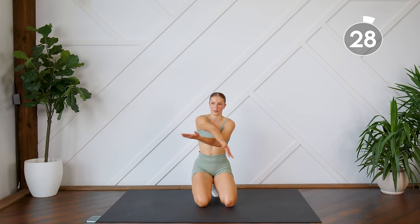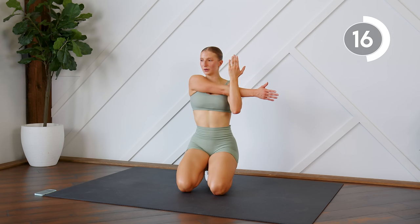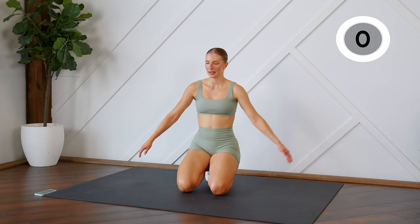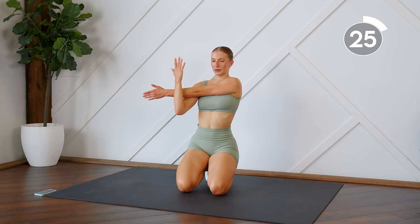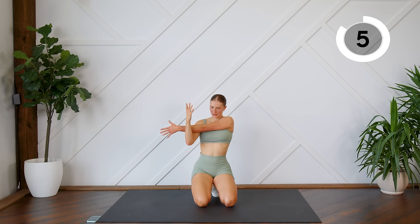We're going to stretch out those shoulders, so bring that right arm across. Good, swing those arms out a couple times and bring the left arm across. Good, swing those arms out.